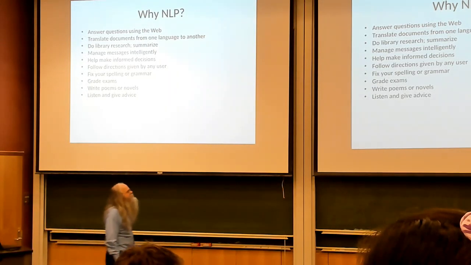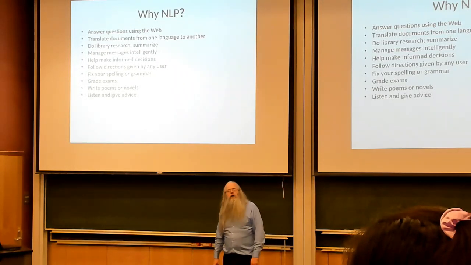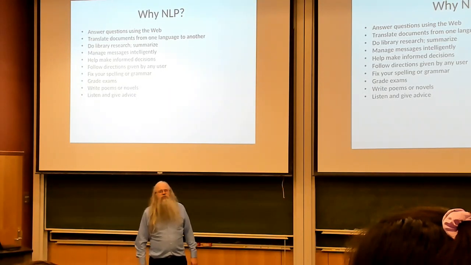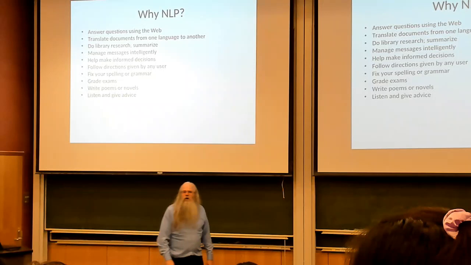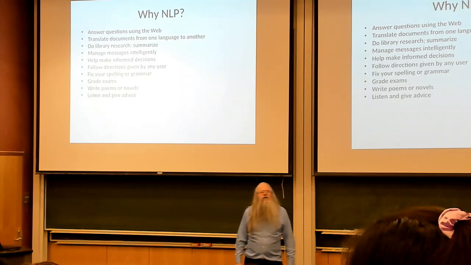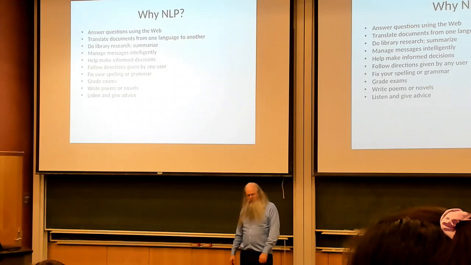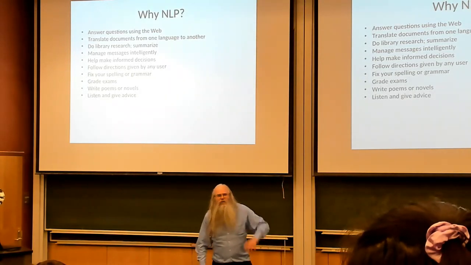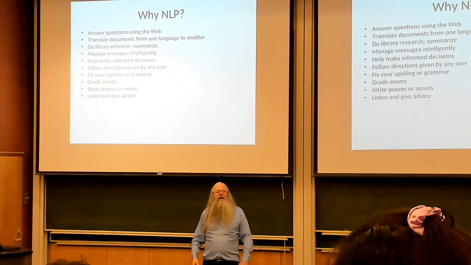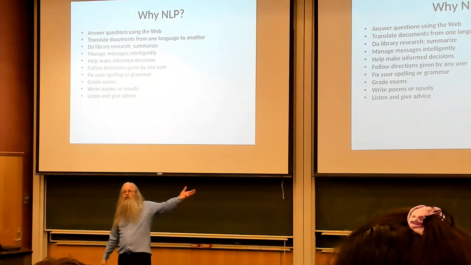Listen and give advice. So you'd like to be able to talk to your Amazon Alexa, tell her your problems, and get her to give you advice at the end. Now, although there are systems out there that maybe claim to do that, they probably don't. They probably just say something like, that's very interesting, can you tell me more? But maybe that's what therapists do. No, I don't think that's what therapists do. Maybe what bad therapists do. Can you actually build something that listens to all the information and then gives you reasonable advice that you can trust? And how would you know whether to trust it?